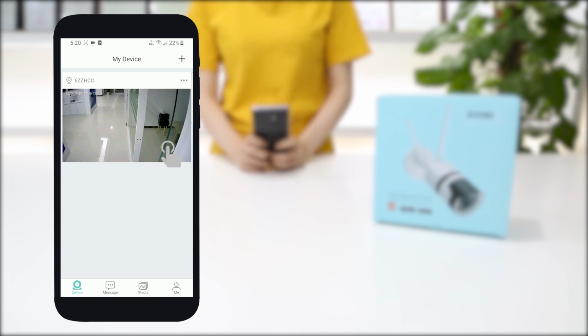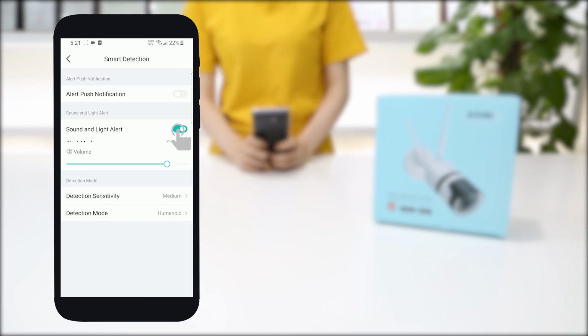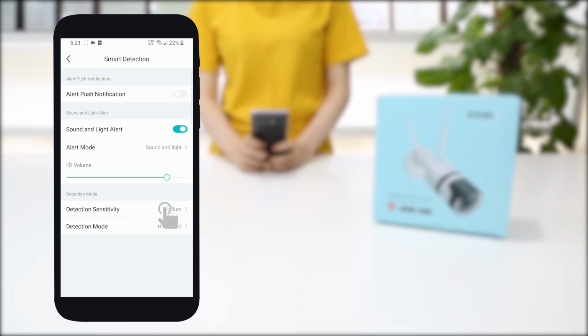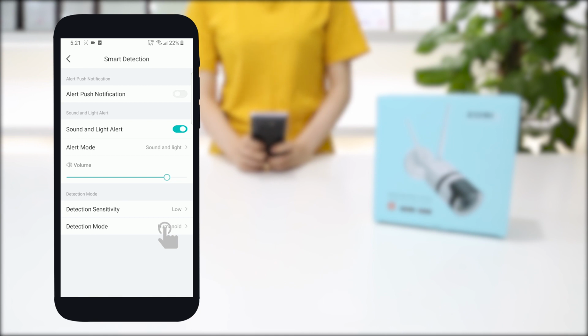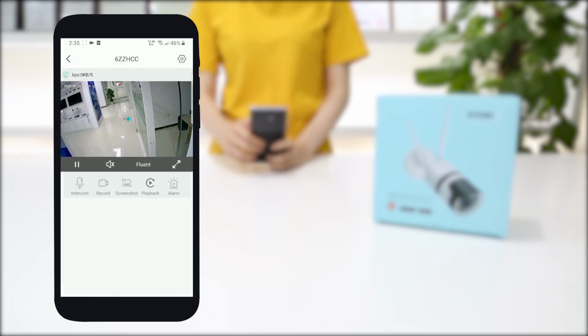Now let's check out the latest human figure detection, sound and light alarm system, and the 3 kinds of night vision mode of this camera. Click Setting in the top right corner. Click Smart Detection. Select Sound and Light Alerts. Click Alert Mode. Select Sound and Light Alerts. You can set the detection sensitivity here based on your actual needs. Click Detection Mode. Select Humanoid. Then return to the live streaming video.